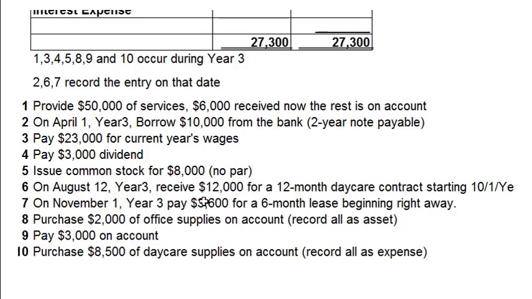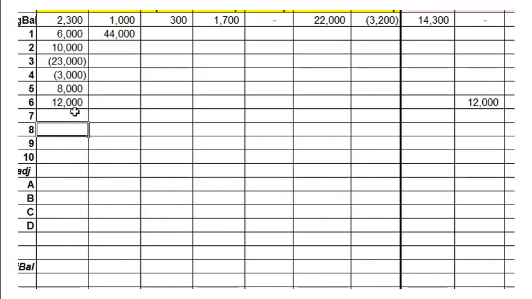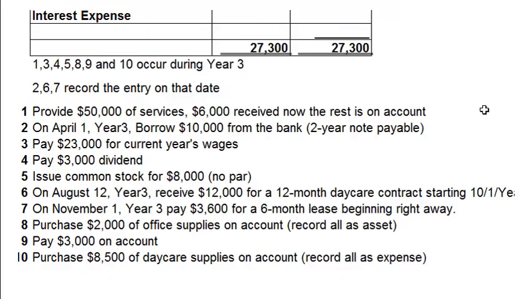You'll see in the chapter notes that I want us all to do it the same way, so we'll apply a rule of thumb. Because we will not earn all of this payment received in advance before the end of the current accounting period, which would be 12/31, year 3, we're going to set the whole amount up initially as a liability, unearned revenue. Then at the end of the accounting period, we'll correct this and we'll recognize the fact that yes, indeed, some of the $12,000 was earned during year 3. We'll make that correction during the adjusting entry process. So we're increasing cash by $12,000, and over here we're increasing the liability account unearned revenue by $12,000.